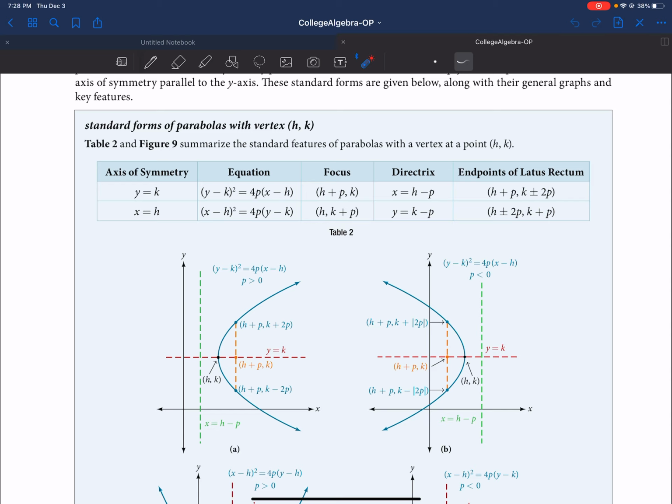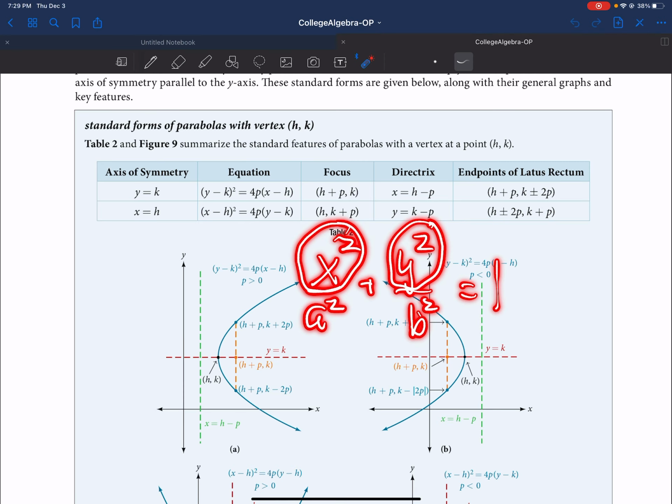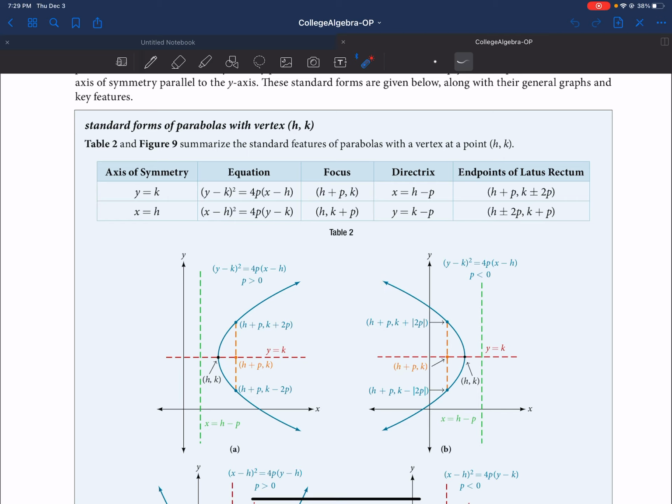That makes an ellipse. For a hyperbola, we had an x squared over a squared minus y squared over b squared equals 1. So in this, they're still both squared, but instead of a plus here for the ellipse, we now have a minus there. And since that's a minus, that's the only given trait that clues me into it's not an ellipse, it's actually a hyperbola. And then, if it's neither one of those, if one of the variables is squared and the other one isn't, then it is a parabola. And if it's y equals something with x squared in it, it opens up and down. And if it's x equals something with y squared in it, then it's a left-right parabola.